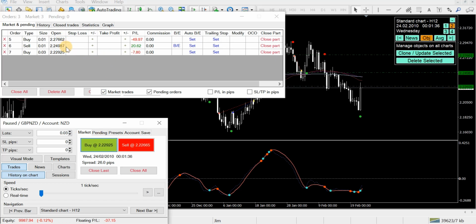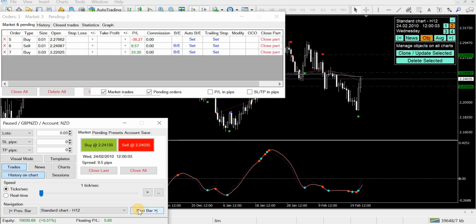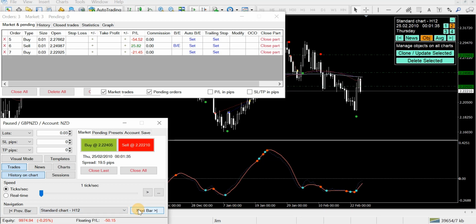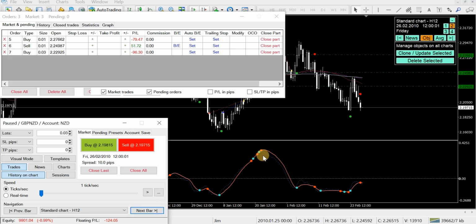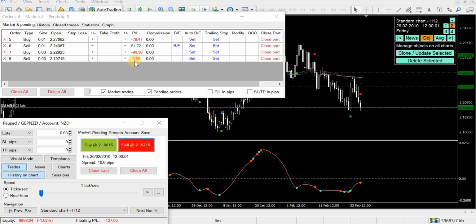So there's the buy, the hedge sell, the second buy. You can see everything there, what we're running at, our equity, etc. Bang, up she goes. Oh, you bastard. So you can see it went into profit, but then it dropped away. So now we'll take, this is good, we'll take a second hedge sell. There it is there.